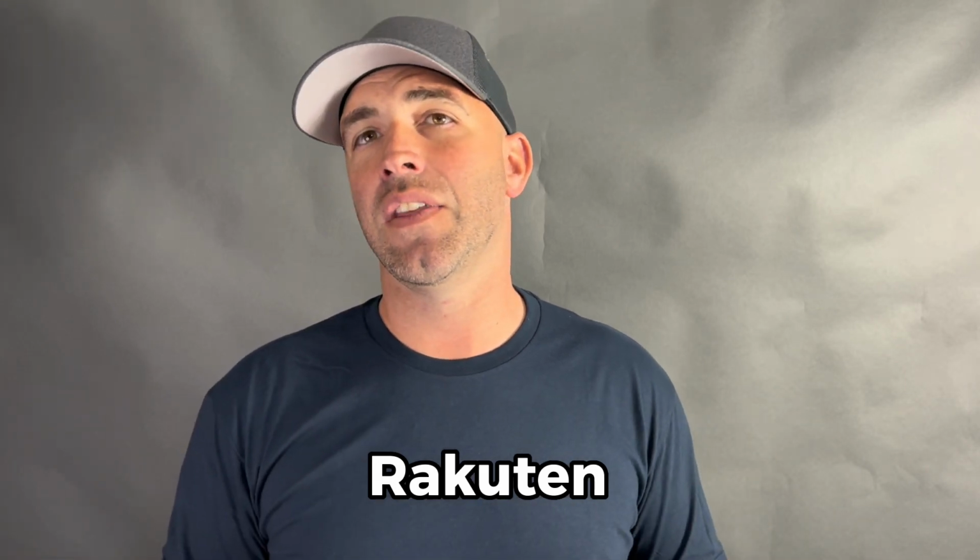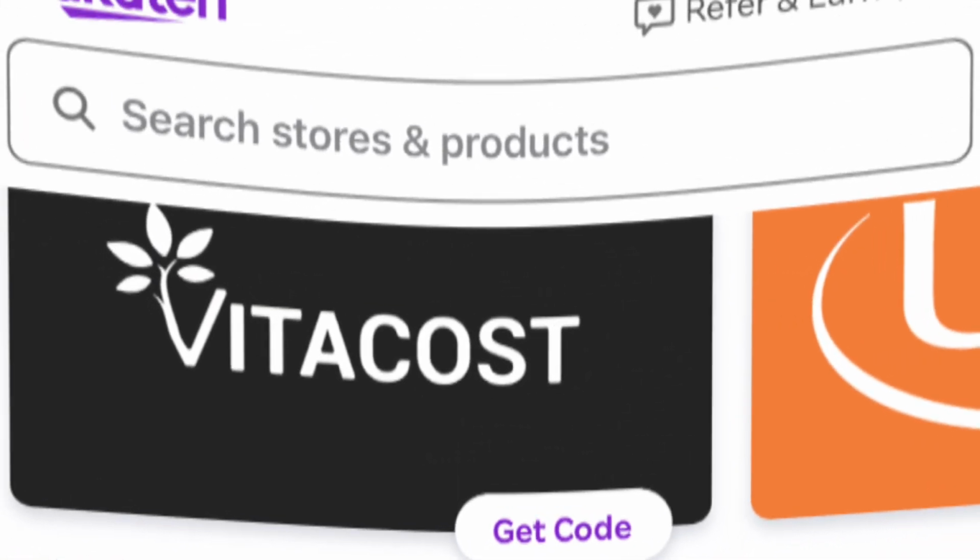Rakuten is yet another cashback shopping app that allows you to stack your credit card rewards points. Rakuten allows you to link your credit cards to the app so it can automatically detect in-store purchases of qualifying items when you shop at participating brick-and-mortar locations. When you're shopping online, you can also use a browser extension to automatically detect online purchases that qualify for cash back. When they're ready to send you your quarterly rebate total, you have the option of accepting the rebate in the form of Amazon gift cards.